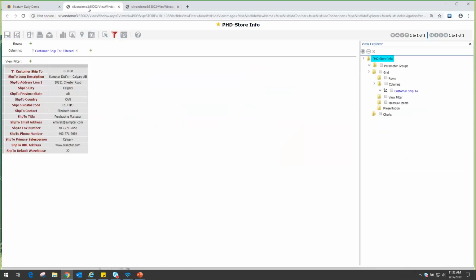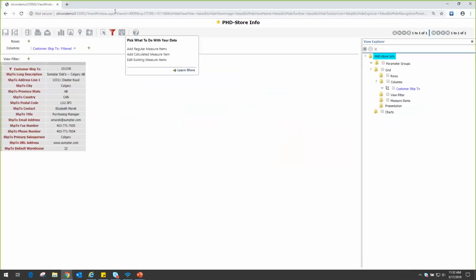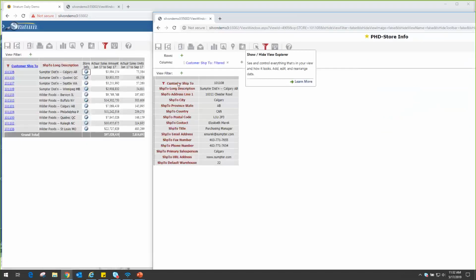I'm going to go ahead and click on that just to show you what this does. So what this allows me to do, all this view does, the store information, is display the different attribute or pickup information for that particular store that I clicked on, that I have pickup information for.